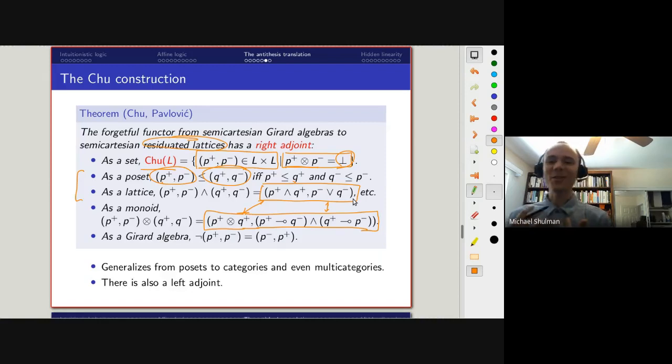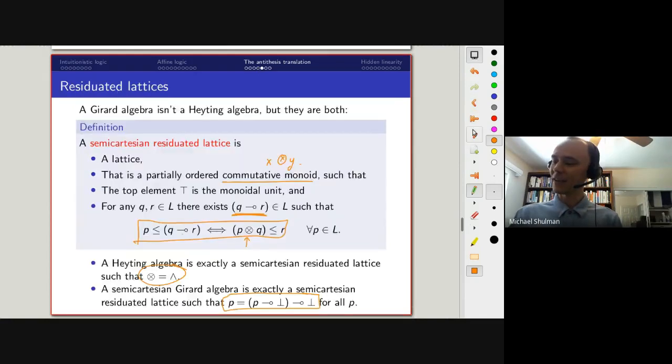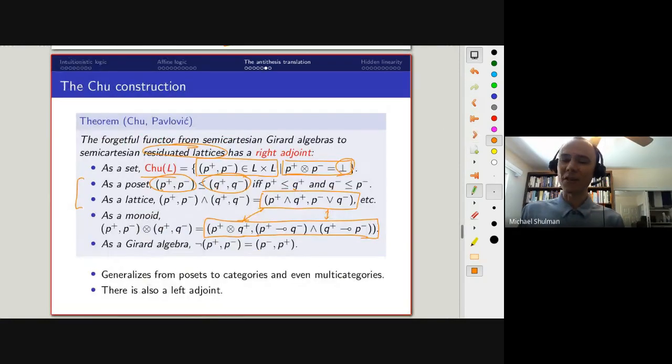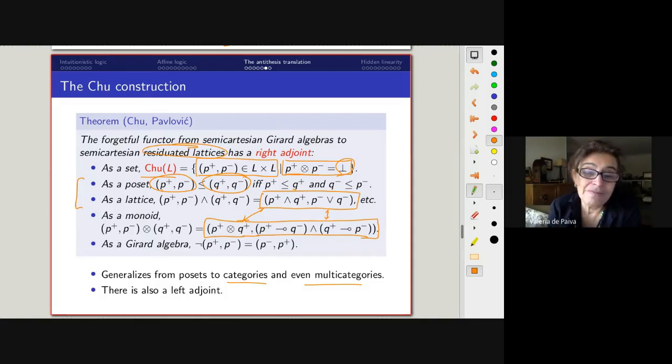I'm inclined to call it a true construction because I understand true constructions better than dialectica constructions, particularly this adjoint property. This adjunction generalizes to categories and multi-categories for the true construction. The dialectica construction has different universal properties that I don't understand as well. Right, but the adjunction there is exactly the one on the dialectica.